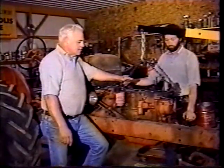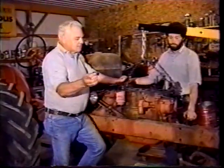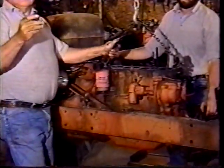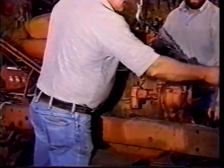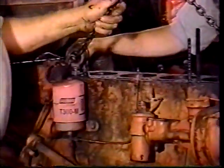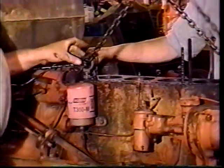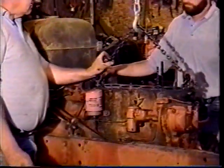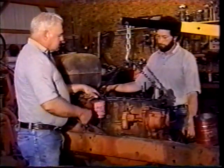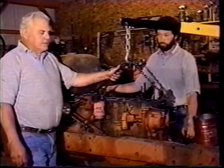We've been working at getting ready to pull the motor out, and there's two bolts like this that go right in the very front. It's the front motor mount right in the center. Dan has those out. We have two eye bolts to hook the chain to. You may not have eye bolts available. What I've done in the past is use a stud with a bigger chain and put a washer on it and just put the chain through the stud and screw into the block. But you have to have some way of securing a chain to the block.